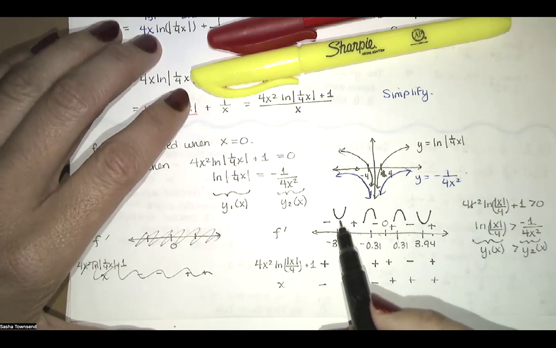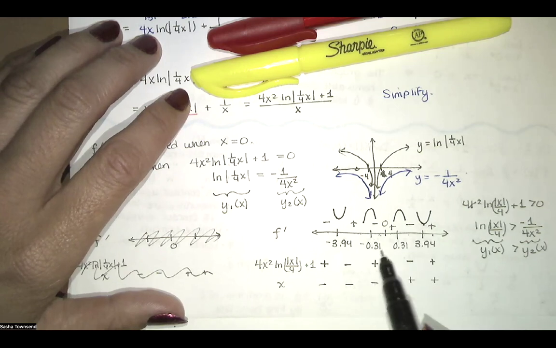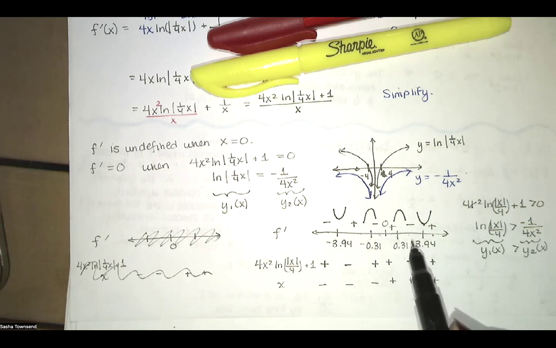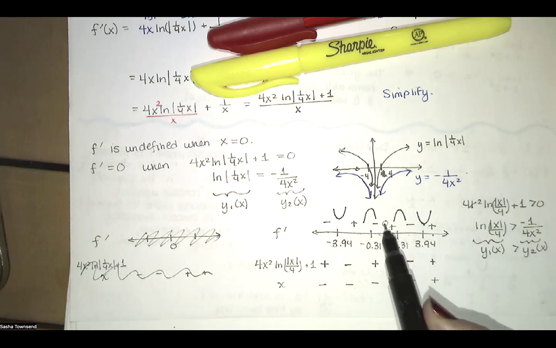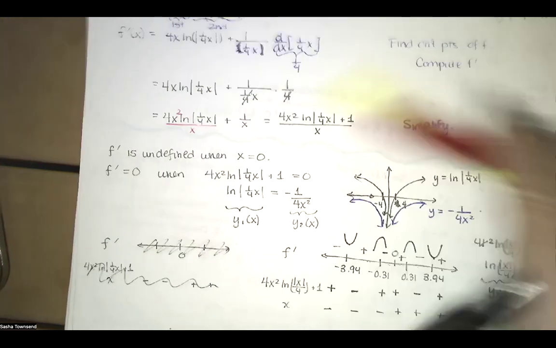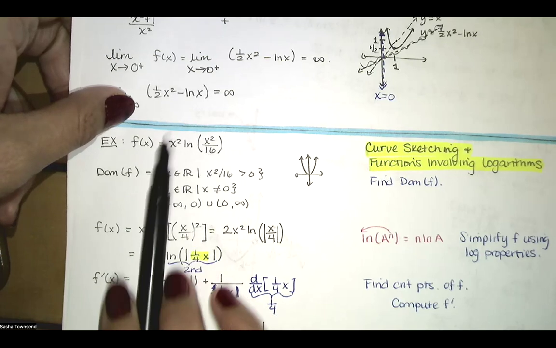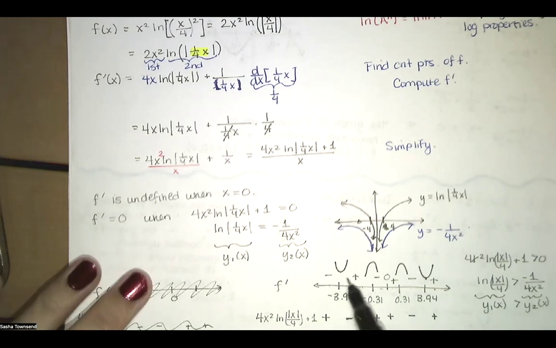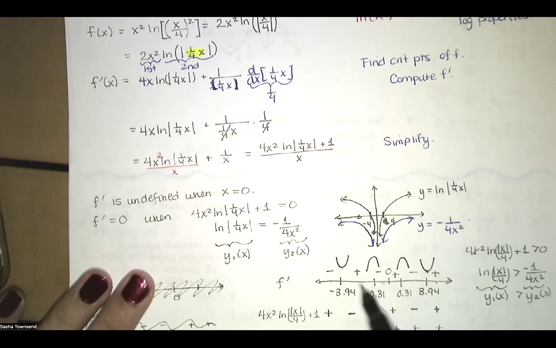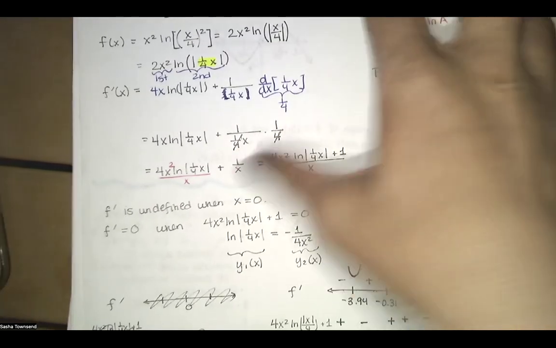So it looks like we've got a relative min at negative 3.94 and positive 3.94, and a relative max at negative 0.31 and positive 0.31, just by the first derivative test. And then at x equals 0, I'm really not sure what we have. We've got, well, the natural log, we've got a 0 times negative infinity, an indeterminate form, as x approaches 0. So we'd have to evaluate that limit as x approaches 0 to infer the behavior of the graph near 0. But because of the sign changes in f prime, due to the first derivative test, we can infer that these x values correspond to relative minima, and these x values correspond to relative maxima. So let's go to Desmos and graph those, or at least plot those points.